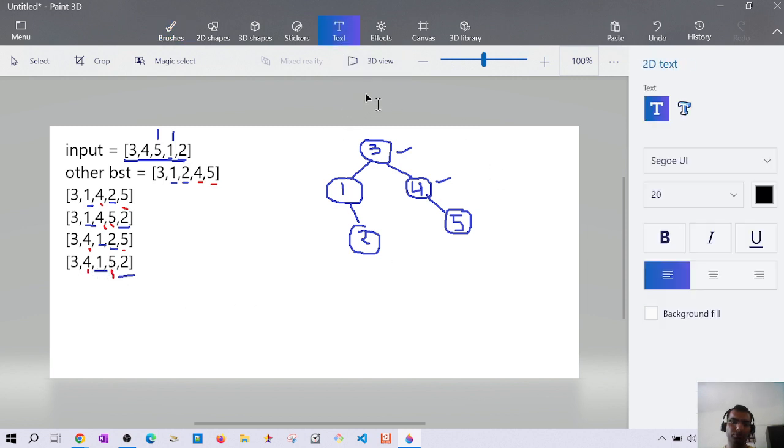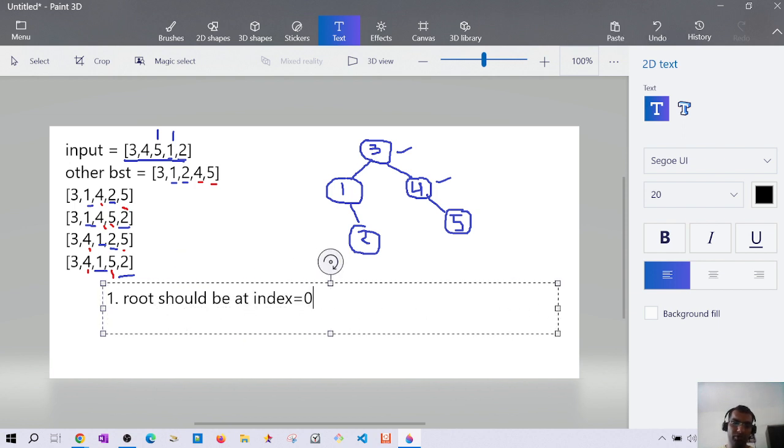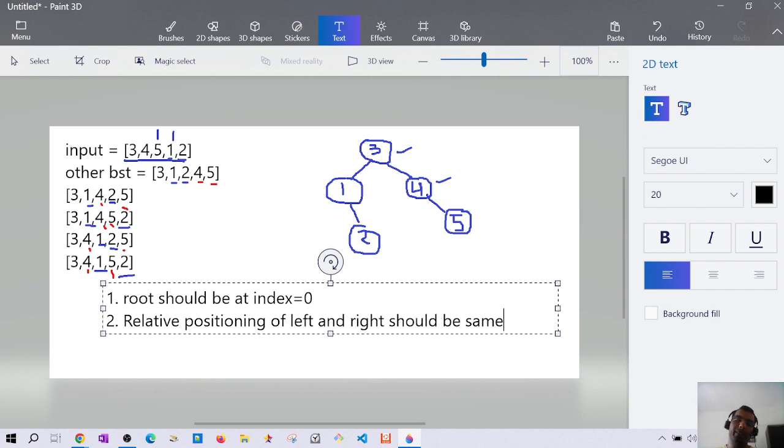So first, the root should be at index 0, or the root will always be at index 0. Second is relative positioning, pardon me for the spelling, the positioning of left and right should be the same.